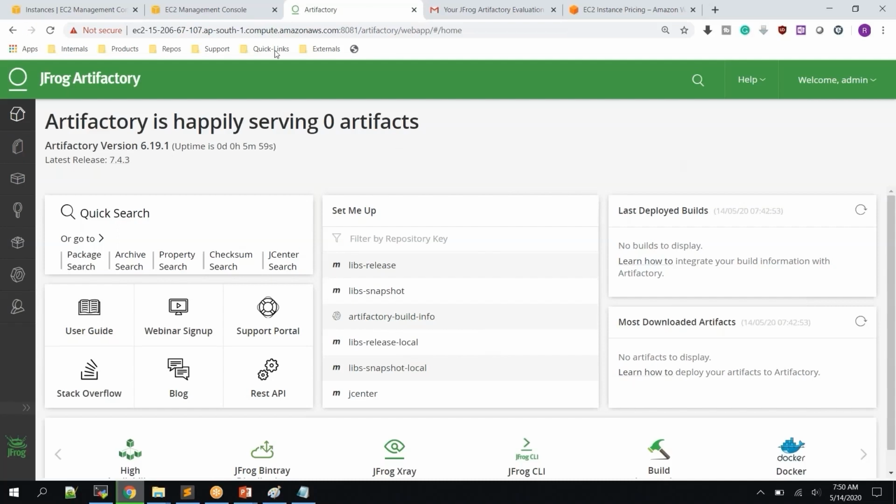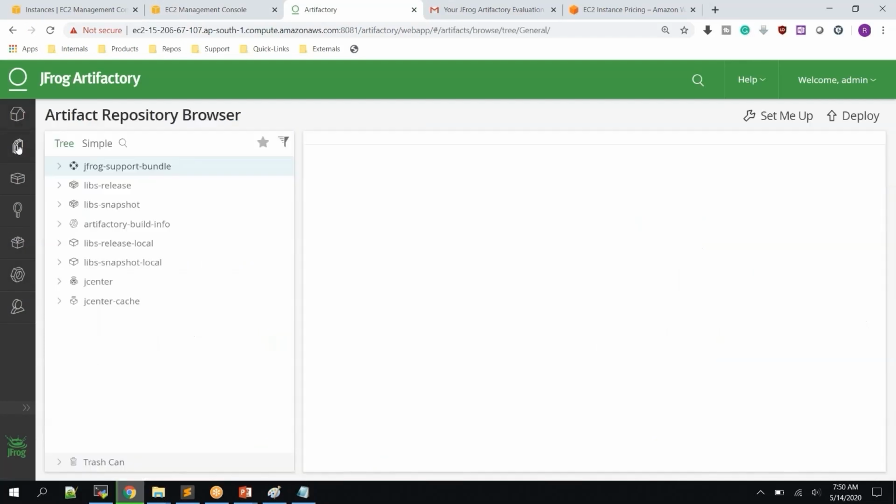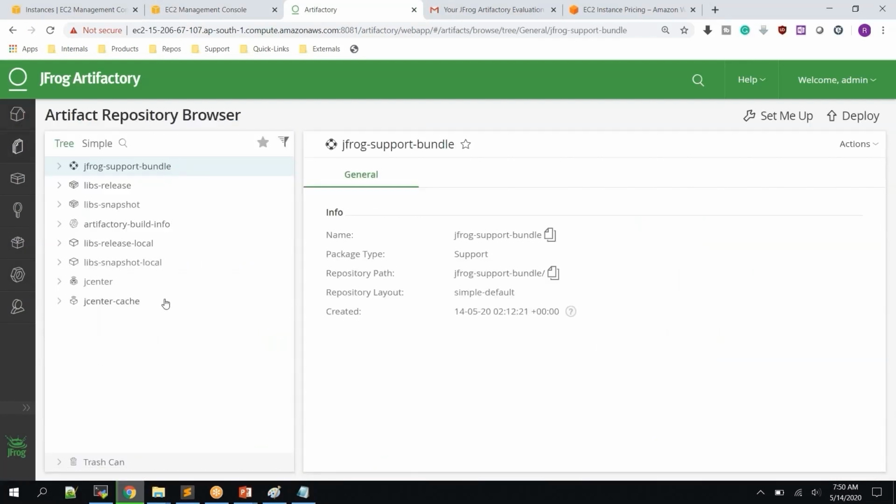So this is your artifact repository, and you have multiple options over here. If I click over here, you can see these are all the repositories which are created by default whenever you set up. And you can see these, libs release, libs snapshot. These we have created while we chose Maven, right? If we don't choose this one, this one, and this one, these repositories don't get created.